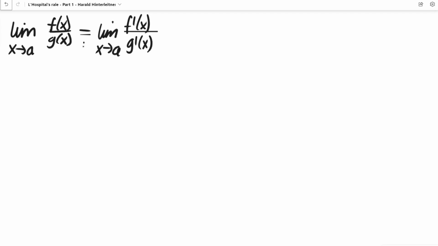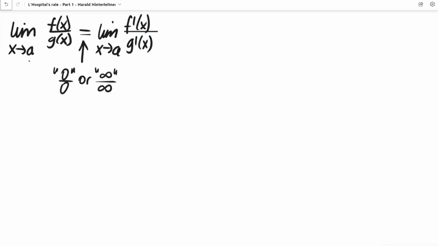But L'Hopital's rule is only valid when this quotient, if you evaluate it, the left side, is an indeterminate expression, 0 divided by 0, or infinity divided by infinity. If this is not the case, this rule doesn't make sense, so you will get nonsense. So note, this is no quotient rule. We actually have to separately differentiate the numerator and the denominator.